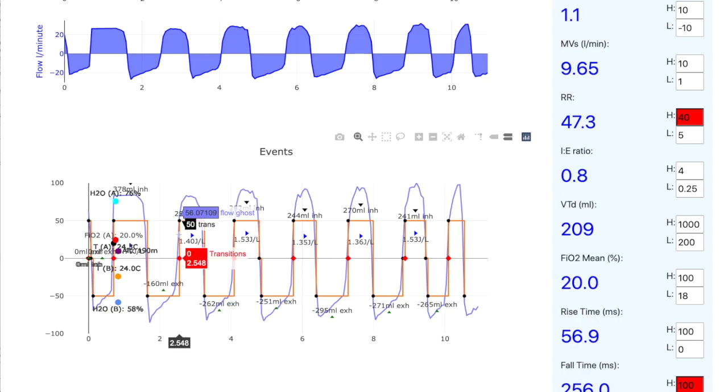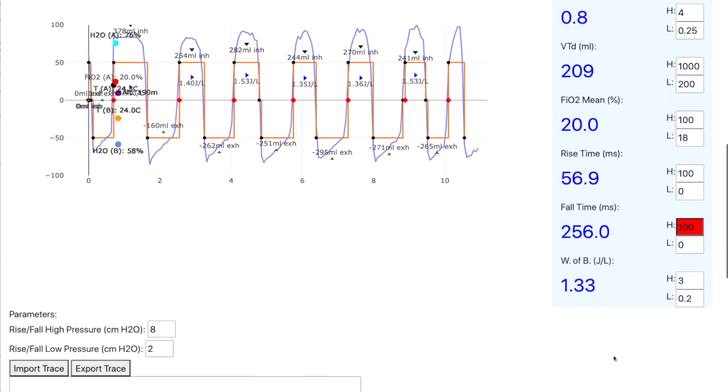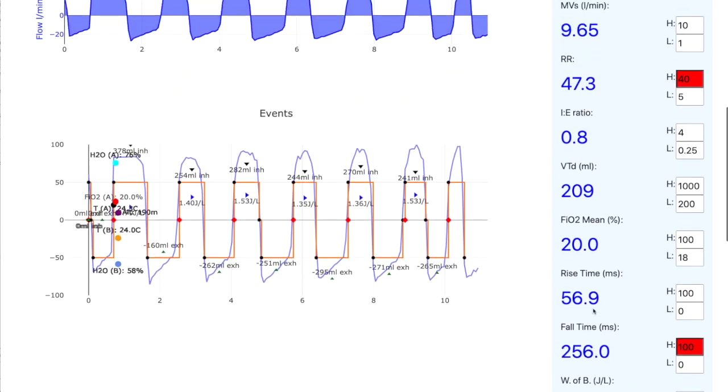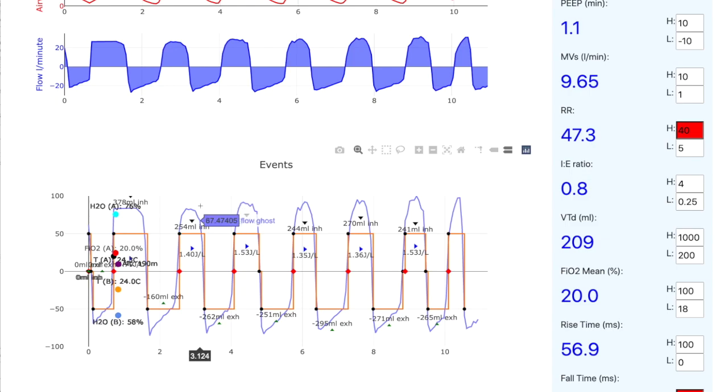The work of breathing for this individual breath was 1.4 joules per liter. That's an advanced feature. The work of breathing is averaged over here. That is relatively high because the test lung, which I'm using right now, has high resistance and relatively low compliance.